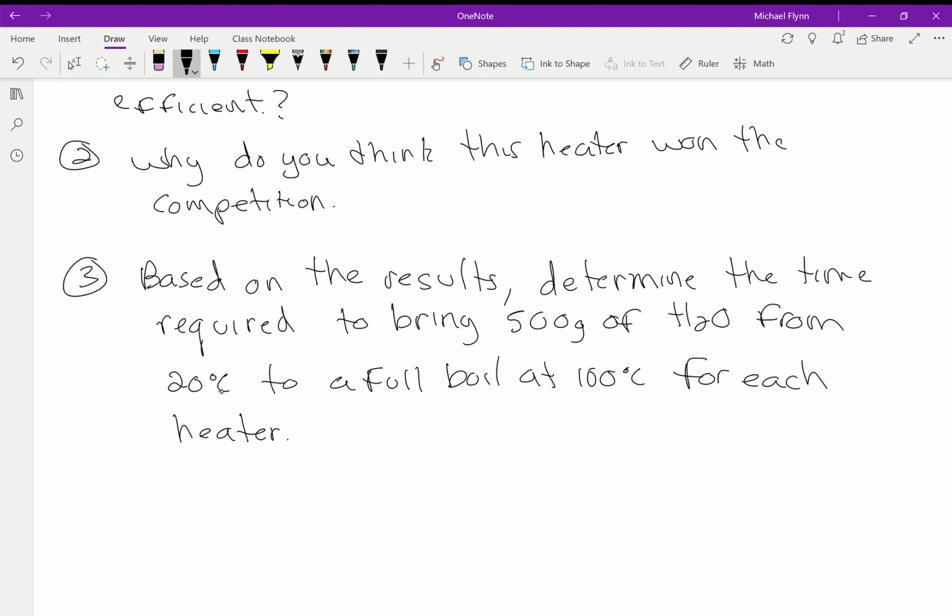Okay, and that's it. This is not a lot of work, to be honest with you, but it's a good experiment. It's kind of a fun one that we do in class, normally simultaneously, and we use the hot plates in class instead of a stove. But anyway, that's it for today. This is a very short lesson. It's nowhere near 3 hours. I don't mean the video, I mean for you to do this work. It's not 3 hours of work.